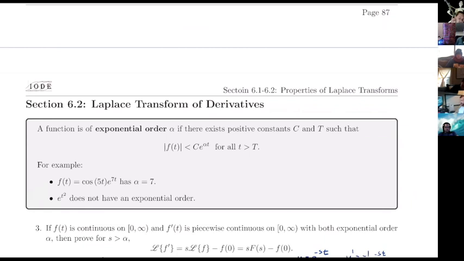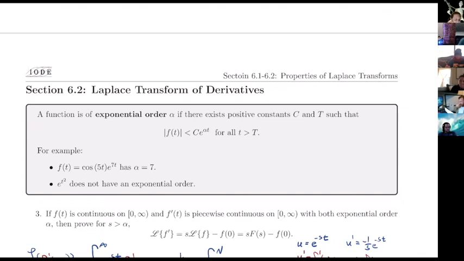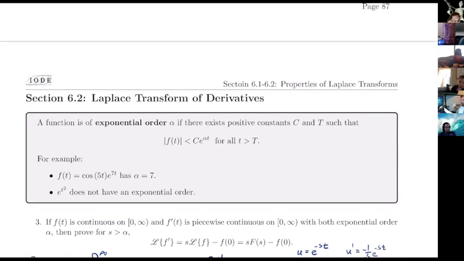What exponential order of a function means is it's basically telling us what is the power of the exponential function that is bounding the function itself. So in other words, what is an exponential function that this function is guaranteed to be less than? I think the definition itself maybe is a little bit more technical than we need to think about, but we can illustrate this with some examples.